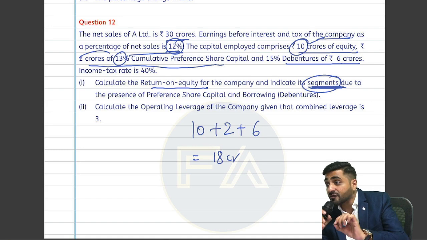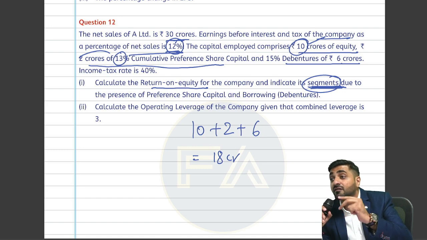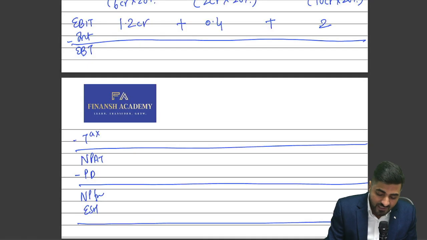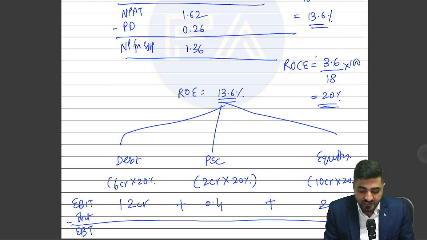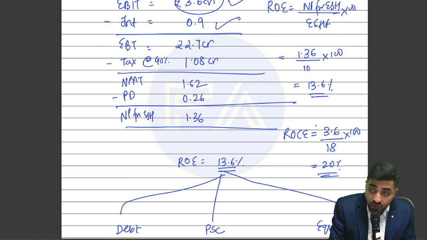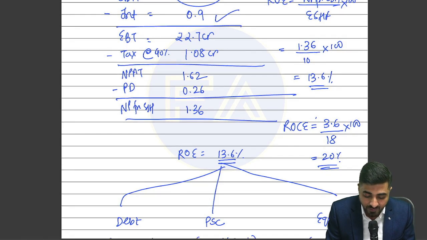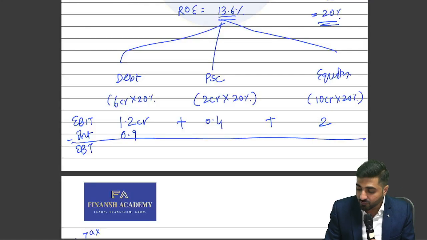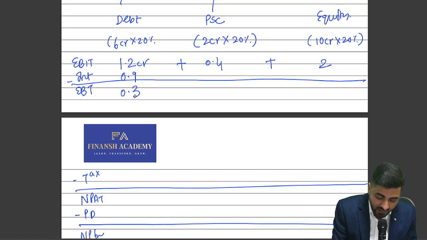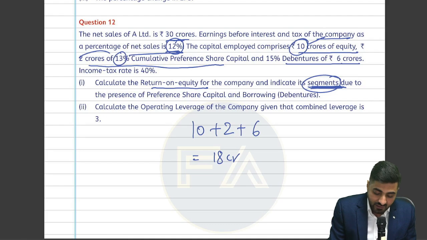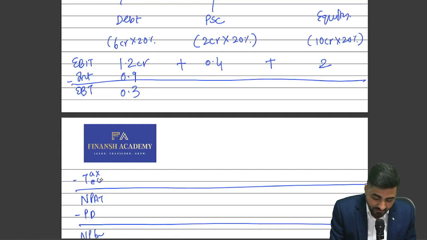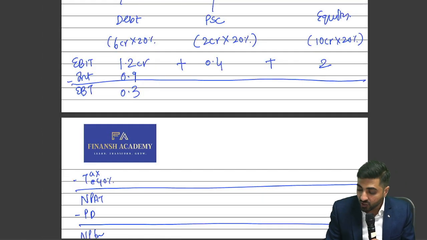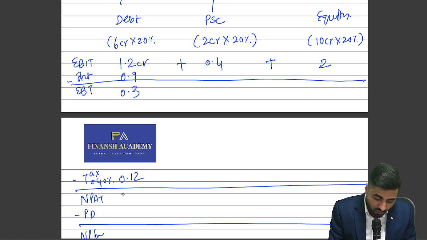That how much amount we have earned from equity shareholders, how much amount we have earned from debenture holders, how much from preference. Now please tell me, for debenture, are we going to pay any interest? Come on, yes or no? Yes, sir. What is the interest which we are paying? 0.9. So I have paid 0.9. 1.2 minus 0.9 will give you 0.3. What is the tax rate, guys? The tax rate is 40%. So 40% of 0.3, how much is this, beta? 0.12. This will be 0.18.